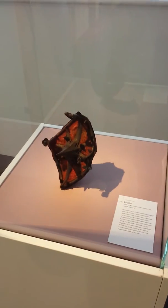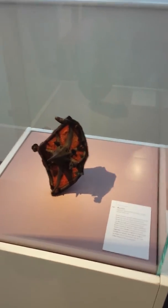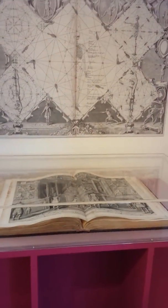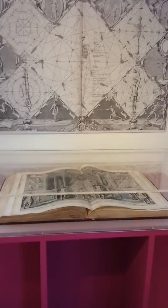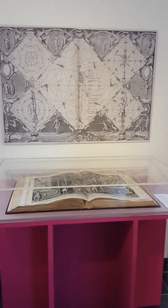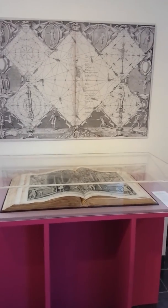I hope you can see it. Some people like to call it the Nazgul buckler, for its looks. Fencing is what we wanted to show in this part of the exhibition. I have to go back to get it into perspective. This is one of our treasures here, an original Thibaut from 1630. I will turn the camera so that you can see better.